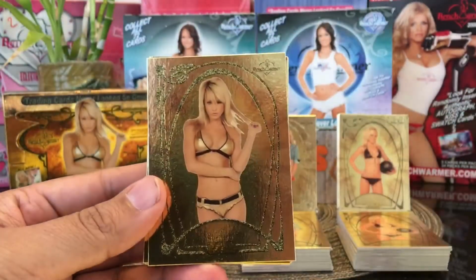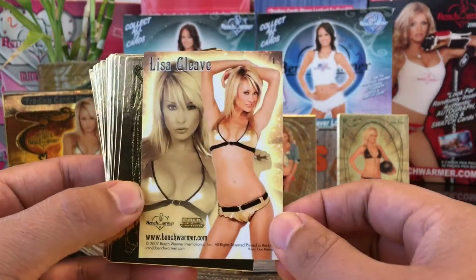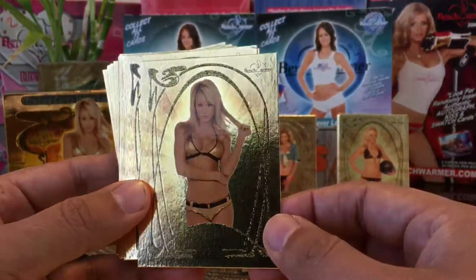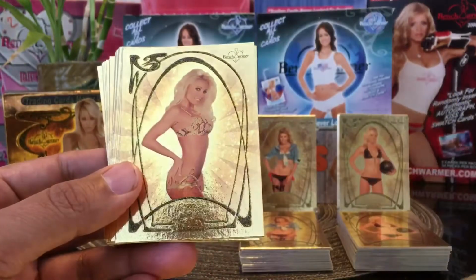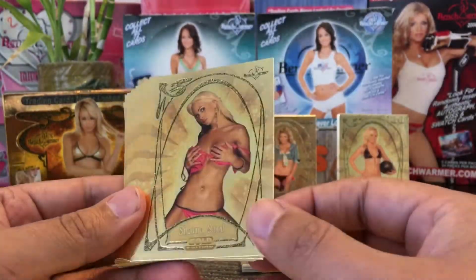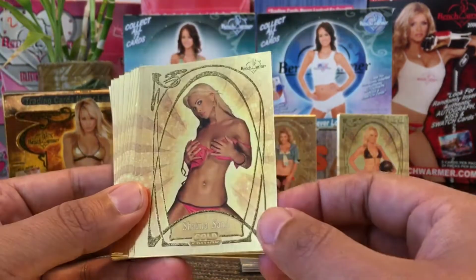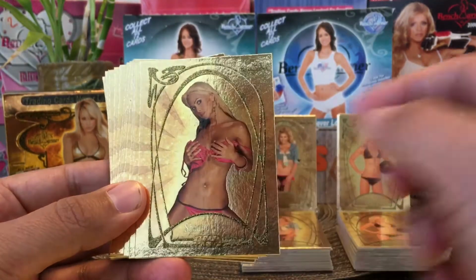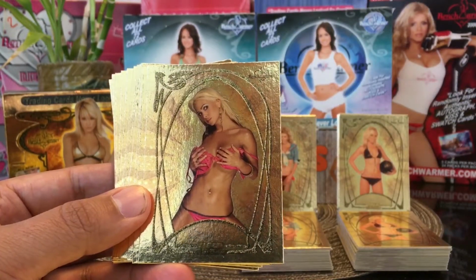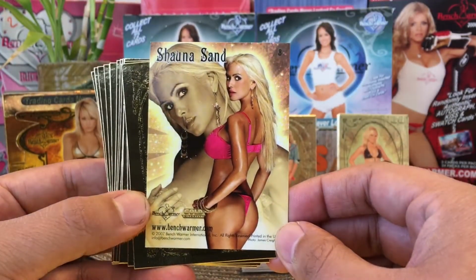So you can see the girls that are future. Lisa Gleave. And there's the back. In the back, it's not glitter. It's just the regular card on the back. So the glitter and the foil is only on the front. All right. And then we got Mary Riley, Shauna Sand, Lamas. She was the future girl in the 2003 Benchwarmer Gold Edition. And this is actually Lisa Gleave. Lisa Gleave is the cover model, but in 2003 it was Shauna Sand who was the future girl. Booyah.